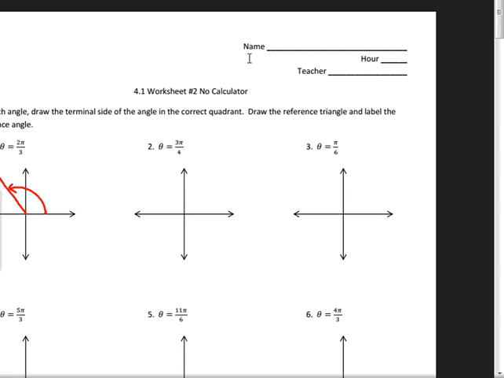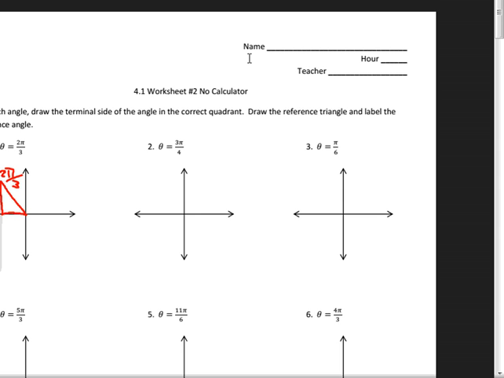Now, can I draw a right triangle using this right here? That cannot be a right triangle, can it? So you have to draw a different triangle. Your side is going up here, and so the reference triangle is the only right triangle you could make, which is going straight down like that. There is your reference triangle. It's the same line we had, 2 pi over 3. It's just you drop straight down from that to the x-axis. And that made a triangle.